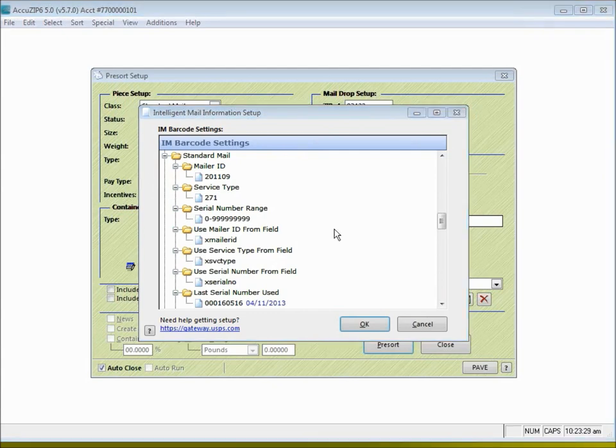When you click on the plus sign, you'll see the mailer ID listed there. If yours is a question mark underneath mailer ID, click one time on the question mark and then click again. So you click once, then click again, and then you can edit the question mark and type in your 6-digit or your 9-digit mailer ID and press the enter key on your keyboard. So go ahead and type in your mailer ID, press enter on your keyboard.